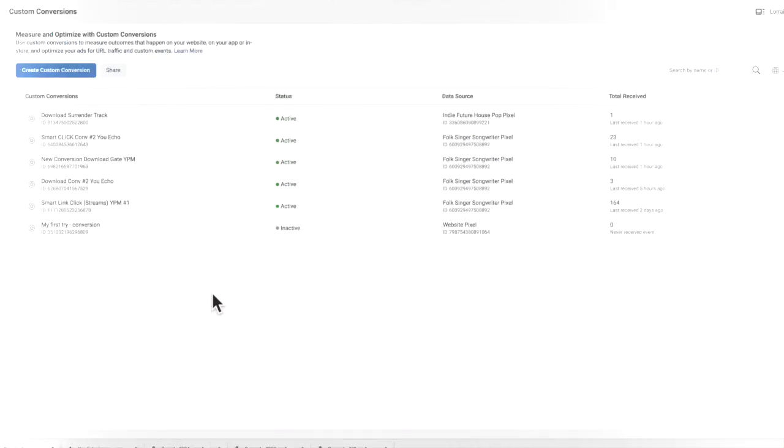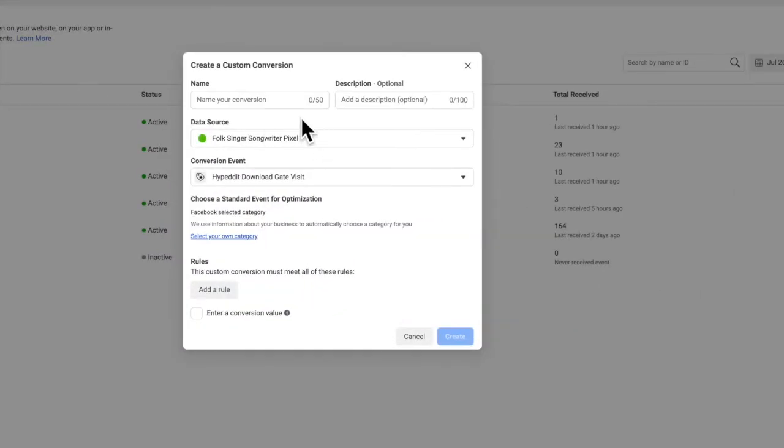I'm here in Facebook for Business, and I just wanted to show you what the first few steps look like, again, for creating a custom conversion. And so the first thing you're going to do is name it, and then choose the pixel, the audience you want. And this is the tricky part here.